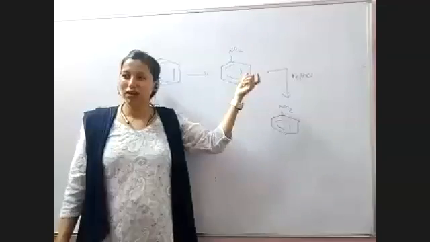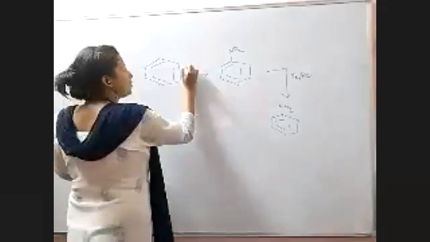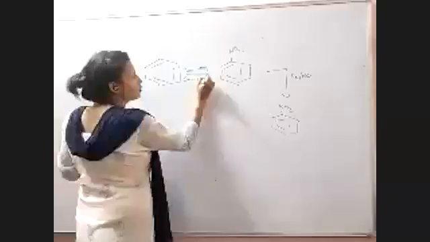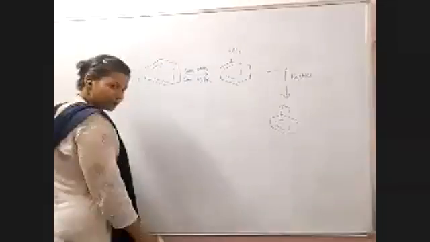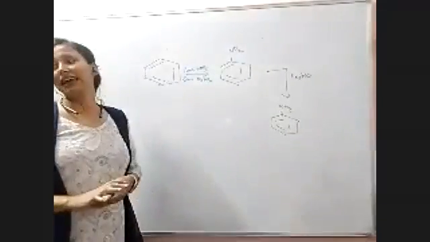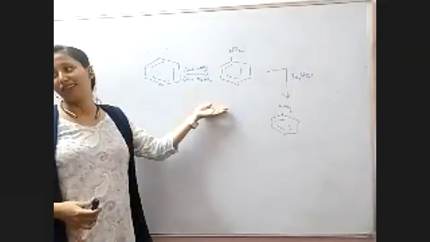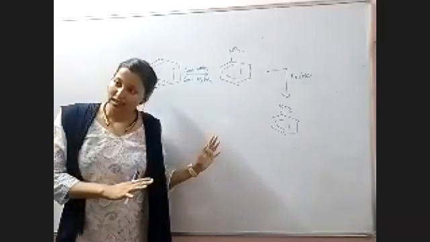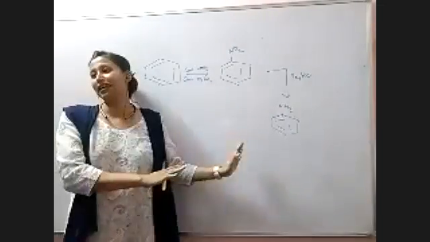HNO2. You will need the nitrating mixture, which is a mixture of concentrated HNO3 and concentrated H2SO4. This will give you the nitro group here. Then reduction gives aniline here. That's the problem, you people haven't studied class 11. How can you forget nitration? Now is it okay? Now will you forget?